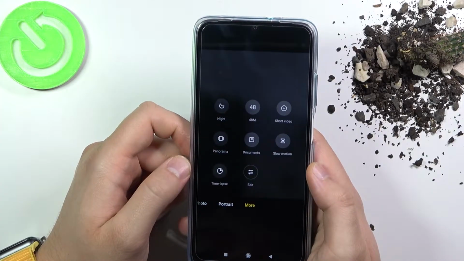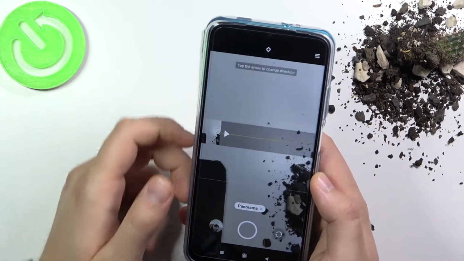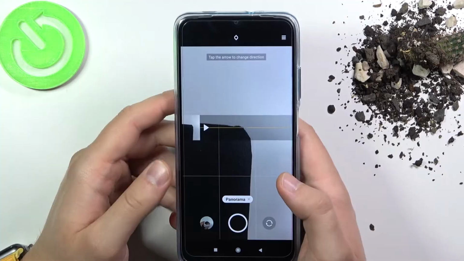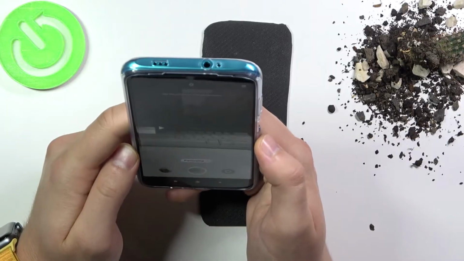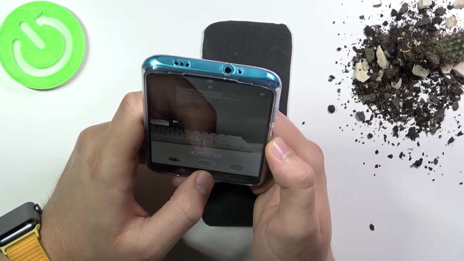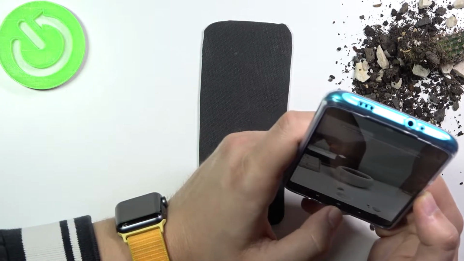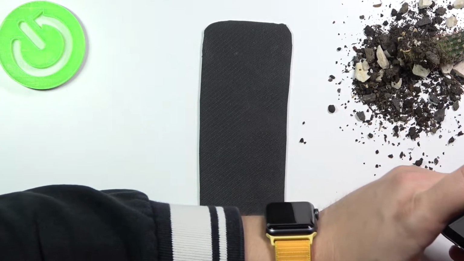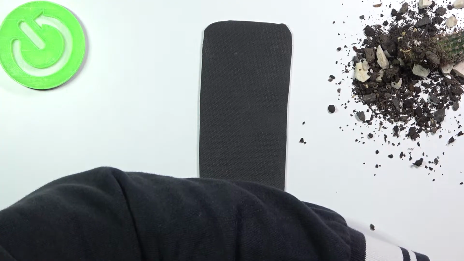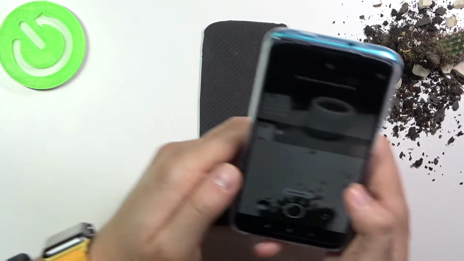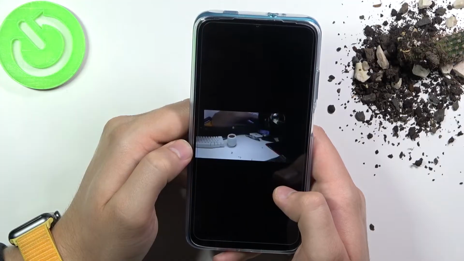And next we got here the panorama mode. So take a look. If your ultra wide lens cannot catch everything that you want, you can use this panorama mode. You have to basically just put the smartphone like that, then tap on the shutter, and then smoothly move to the right or the left. And that's what I'm going to do right now. And when you finish, you have to tap on the shutter button another time. And let's see how it looks. As you can see, there it is. That's how the photo looks.